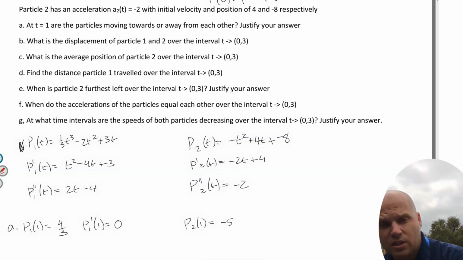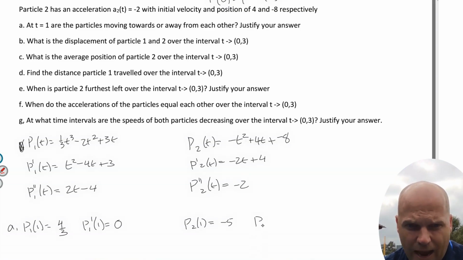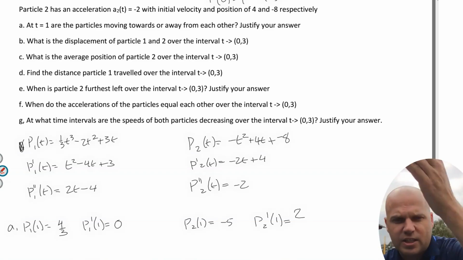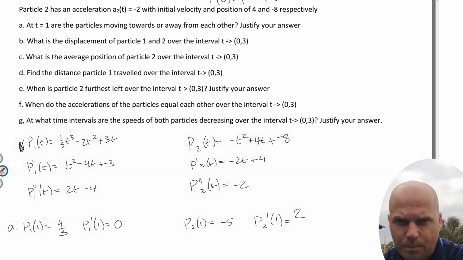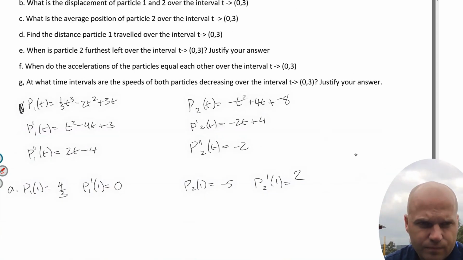Okay, cool. So it's left. Its position is below the position of particle 1. So it's left of particle 1. Let's see how the position is changing. Positive 2. That means the position is increasing. So particle 2, if you want to think about it on a position graph, is to the left of particle 1. Particle 2 is to the left, and its position is increasing 2 feet per second at that time. So you would say they're going towards each other.